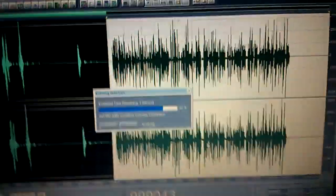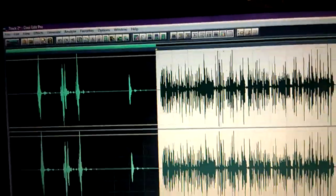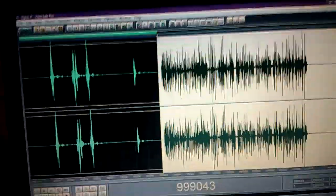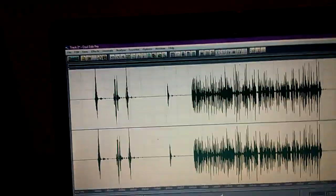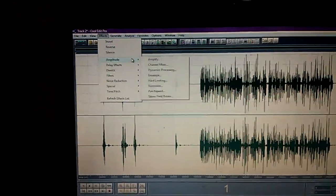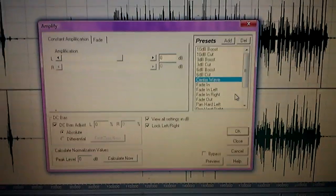You always want to echo that. Your first verse. And I say about 5. Mid-tones following, about 5. Real low. You always want to echo it though. And then click the whole track by double clicking. Just double click anywhere in there. Then amplitude, amplify, center wave.